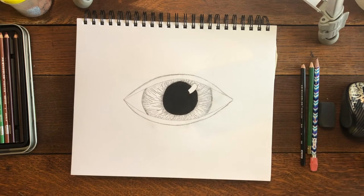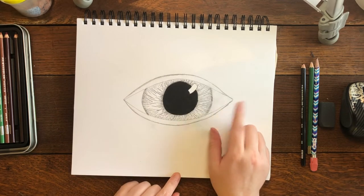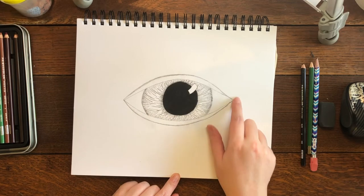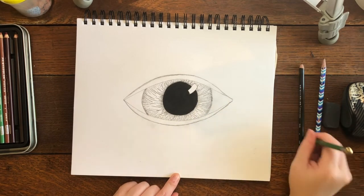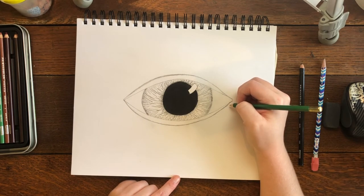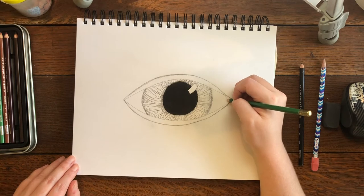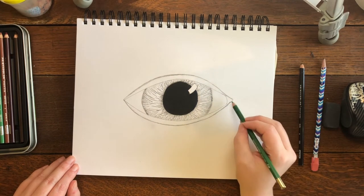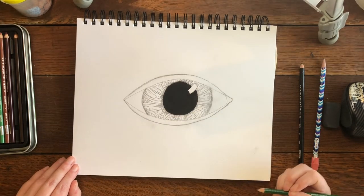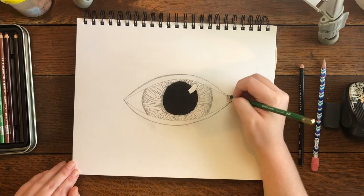Look at the difference that makes — it already looks super good. Once we've colored the inside of our pupil, we need a tear duct. You only have one, and it's going to be on the side where your curvy little corner is — the side closest to the nose. Just grab your pencil and draw a little curvy line. It's going to turn that corner into kind of a triangle shape. That's it — that's your tear duct. Just that little bitty line.